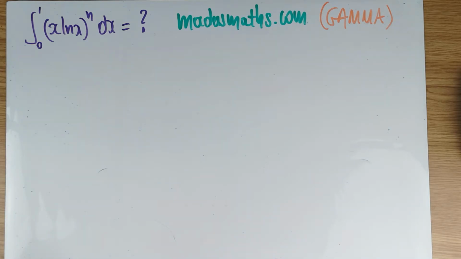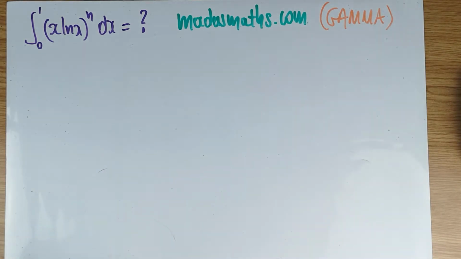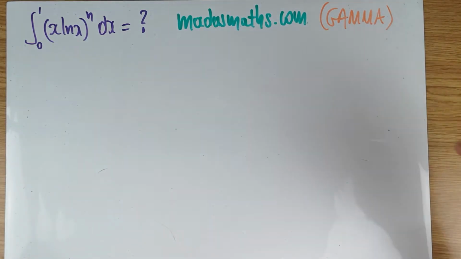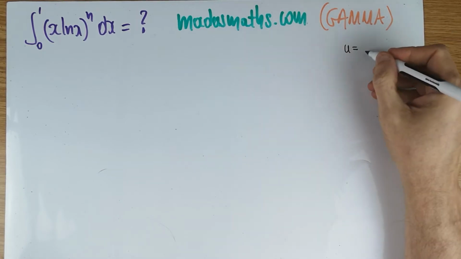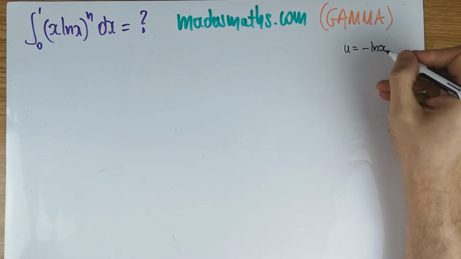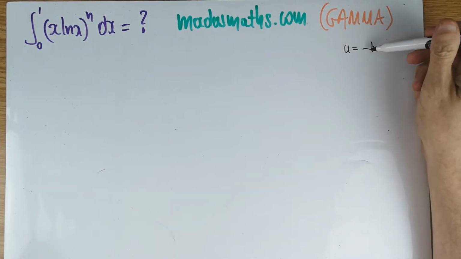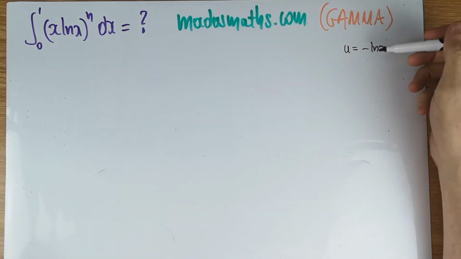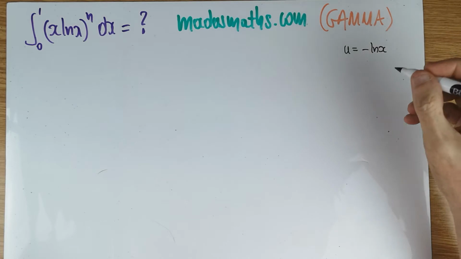So for something like this, first of all, the gamma function has limits 0 to infinity. So we're going to start with a substitution, which motivates us perhaps to try something. Let's use a substitution: u is minus the log of x. We want a minus in front of the log, and you will see from the limits why. It's because we'll reverse the 0 limit to plus infinity eventually. So let's do all our bits here.